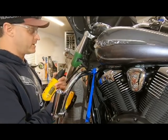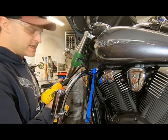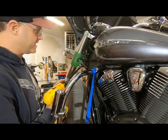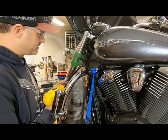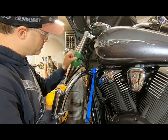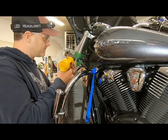All right, we've got our 3/16 drill bit loaded up, the cobalt one. You can use a titanium coated one or whatnot. This is the inherent nature of stainless steel. It's kind of difficult to work with when it comes to drilling, but we'll go ahead and drill this hole here for the inside radius.